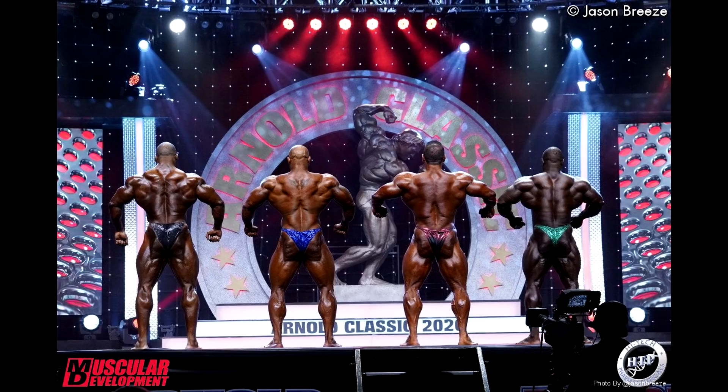In the back relaxed pose it's very close, you can really go either way. But Sergio does have more striated glutes which means he came sharper — those glutes are really squarish, forming a perfect square. It's insane. He came really conditioned. His hamstrings look sharper than Steve's, but his back could use some work. Steve's back is a little bit thicker, and I think that's why he won this pose and won a higher placing at this show.